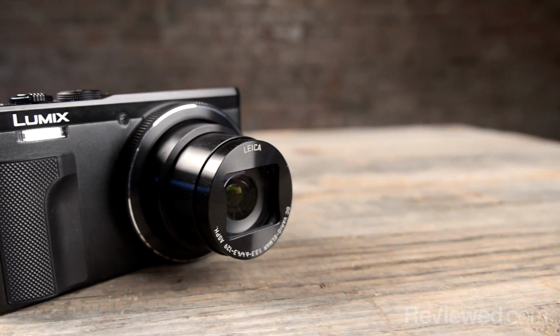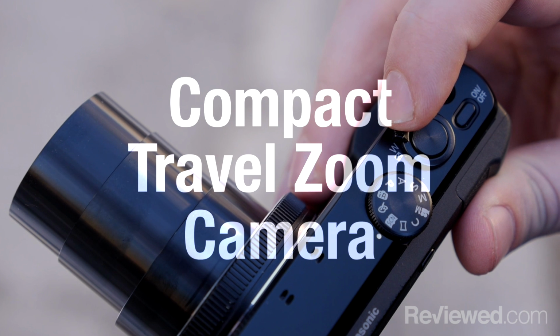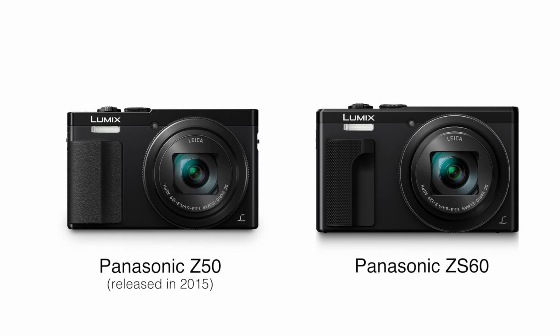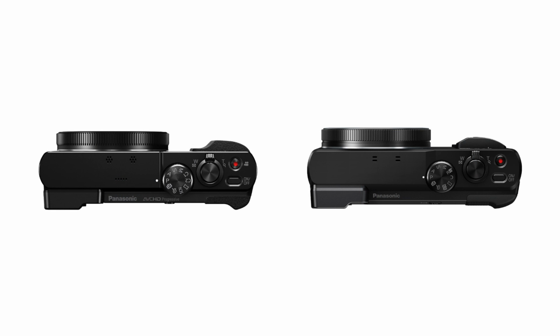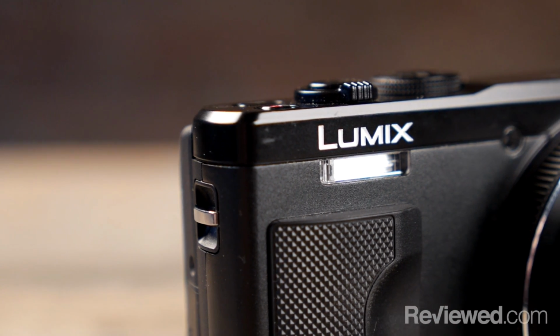The Lumix ZS60 is the latest iteration of Panasonic's compact travel zoom camera series. If it looks familiar, that's because it's almost an identical twin to its predecessor, the ZS50. The two cameras have the same 30x zoom lens, and most of the same shooting features, except for a few that we'll get into. Under the hood, things have changed a little bit.